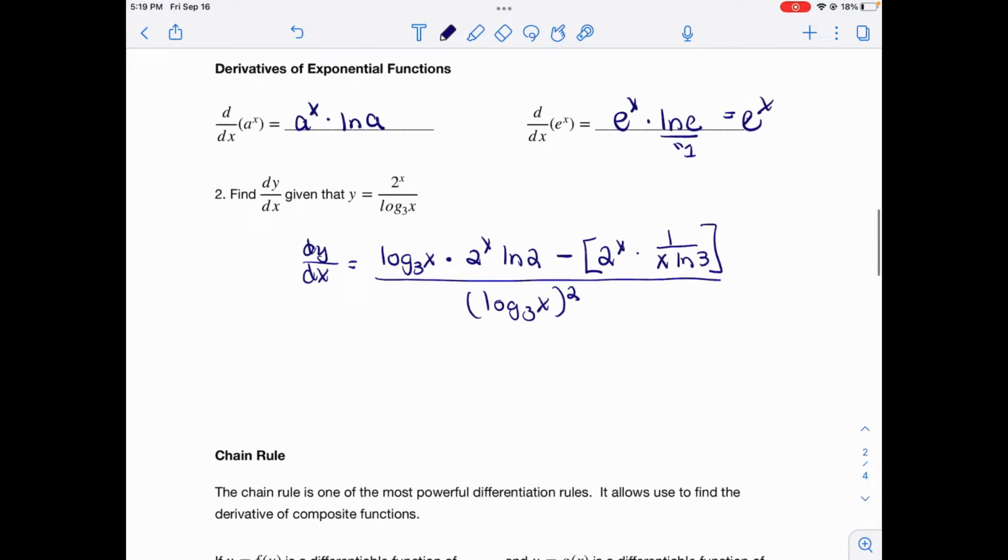Now this one's kind of messy, and there are different steps you can go to simplify it down. Depending on if it's a multiple choice question, you'll need to go until you meet one of the choices of the multiple choice. If it's a free response, all you've got to do is pretty much distribute this, get rid of that parentheses on top, and multiply that 2 to the x times that fraction. And I'll let you leave it like this in a compound fraction if you want.